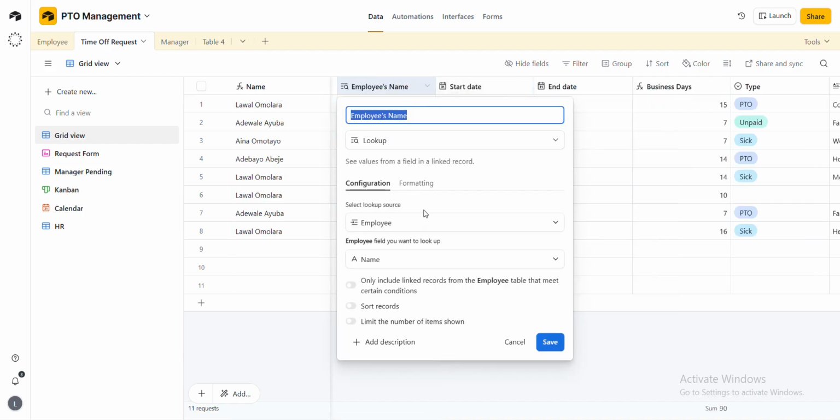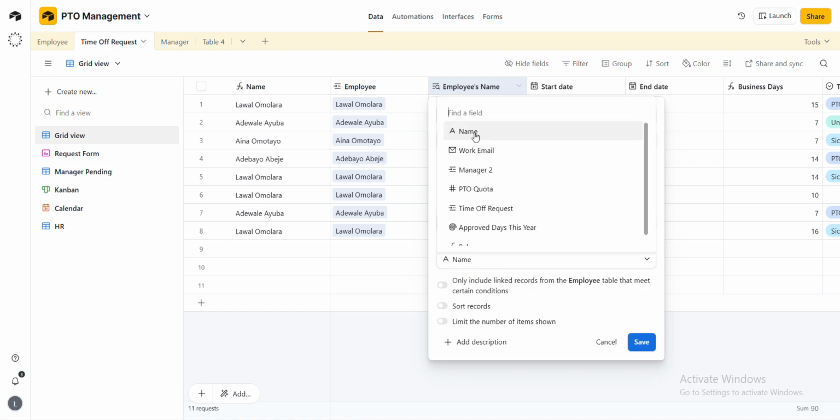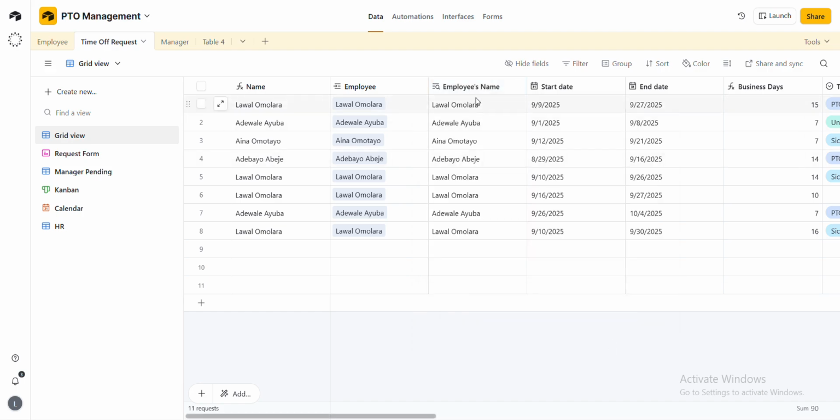Now you can see, it is going to enter that link field, then it will look for the one certain piece of information you need from there. Now you see I said a lookup, and I linked it to the employee table which I brought to this table, this employee which I linked. I ask it to look up from this employee. So this is the detail I wanted to look up: the name of the employee. So now that is what we are having in this lookup.